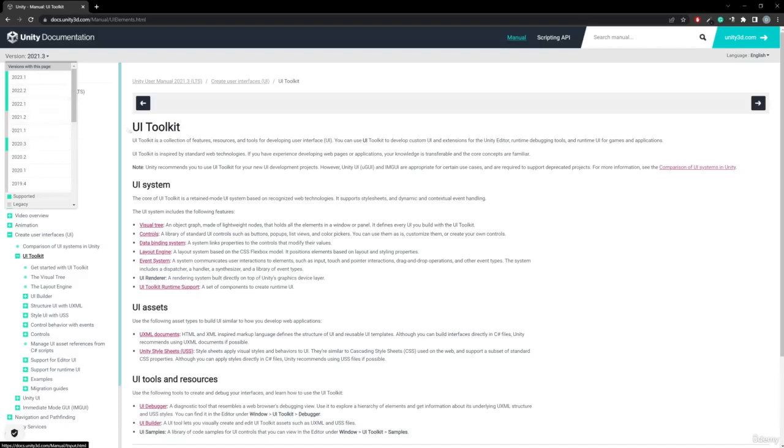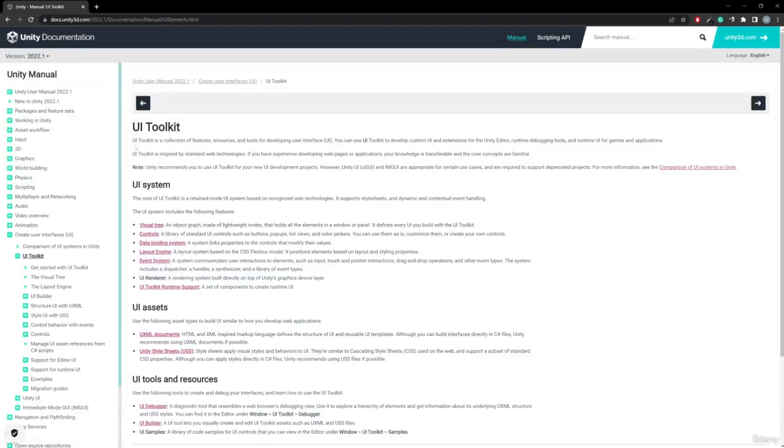Then some of those things might be different, and you might be wondering, why is there something in here that is not happening in my Unity editor? The reason might be that you chose the wrong version. So for us, we will go on 2022.1.